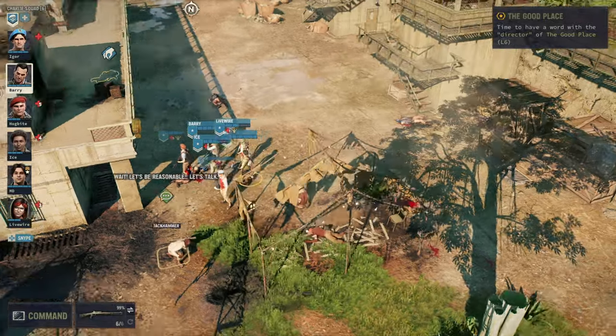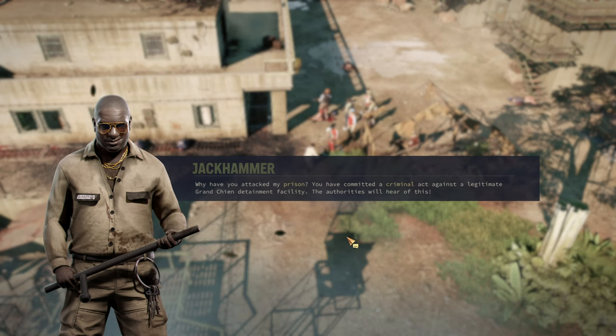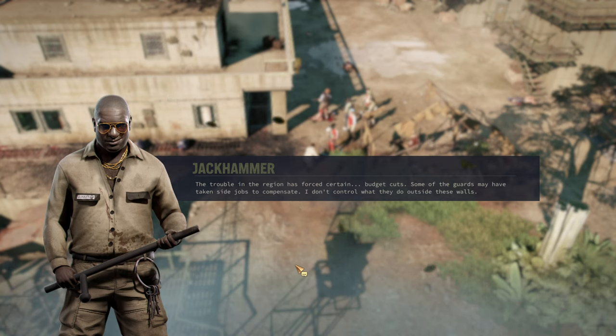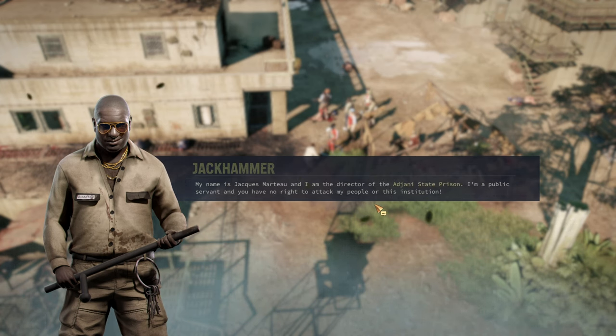Be reasonable. Let's talk. Okay, so what do you want to tell for yourself? My prison? You have committed a criminal act against a legitimate Grand Chien detainment facility. The authorities will hear of this. Your prison guards are Legion soldiers. The trouble in the region has forced certain budget cuts. Some of the guards may have taken side jobs to compensate. I don't control what they do outside. Who are you? My name is Jacques Marteau, and I am the director of the Ajani State Prison. I am a public servant, and you have no right to attack my people or this institution.